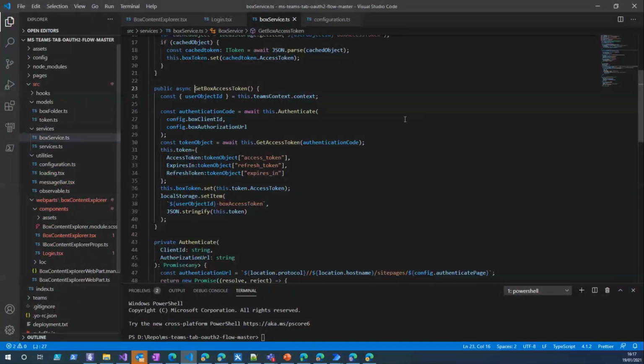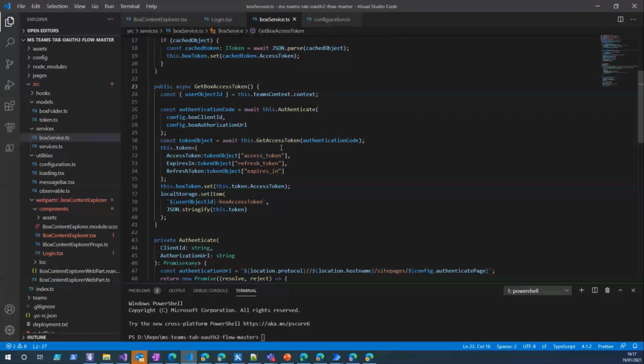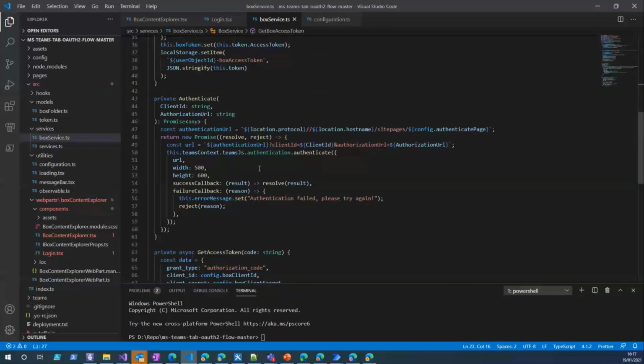And here, first, we use the Microsoft Teams SDK, which provides us an authenticate method, which has some parameters, for example, the URL, which is the URL of a start page, which is in SharePoint, and I will show you in a minute. This is the pop-up window, width and height.